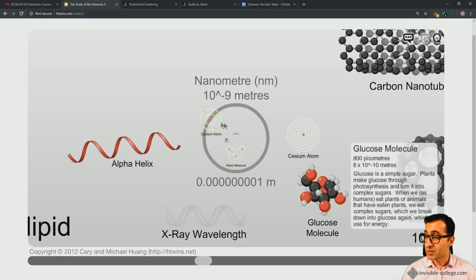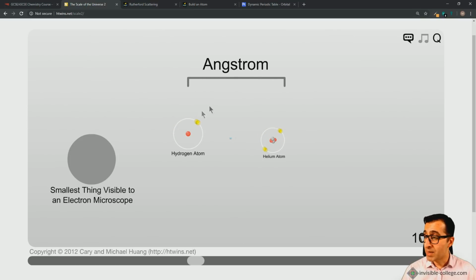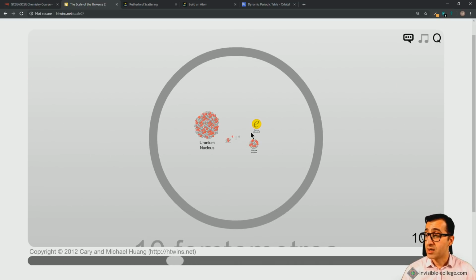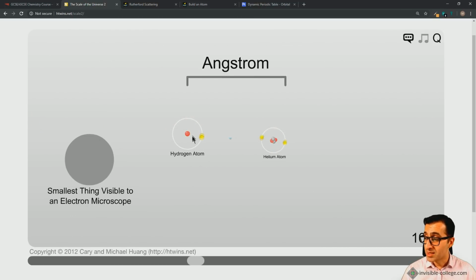And finally, if we get down to the scale of atoms here, we're now measuring in a unit of size called angstroms. Now, angstrom is a unit of measure which is typically used to measure things like the sizes of atoms and the lengths of chemical bonds. Now, at this scale, an angstrom is 1 × 10⁻¹⁰ meters. So it's a very, very small unit of measure, which is used to measure the scales of atoms. And so here we can see the smallest atom, the hydrogen atom, and even smaller, we get down to the sizes of nuclei.